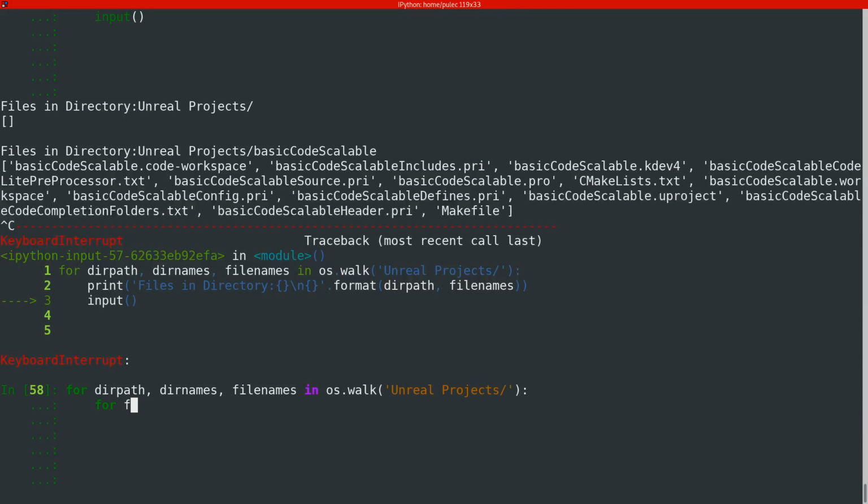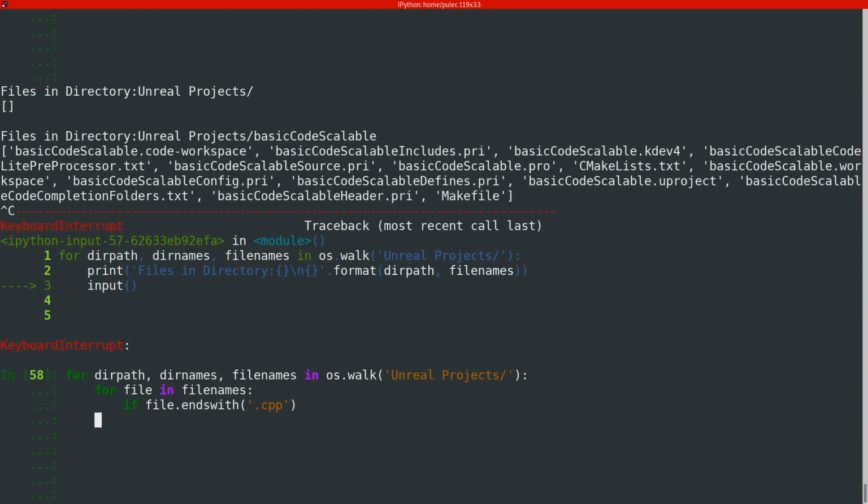Yeah, I can do for file in file names, another for if file ends with .cpp, print, and I will reuse this one.